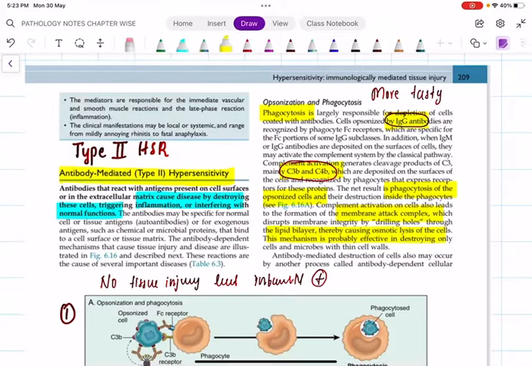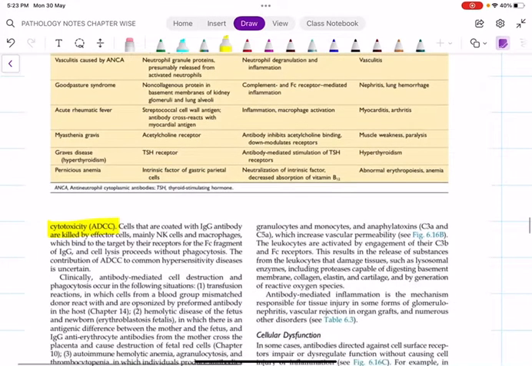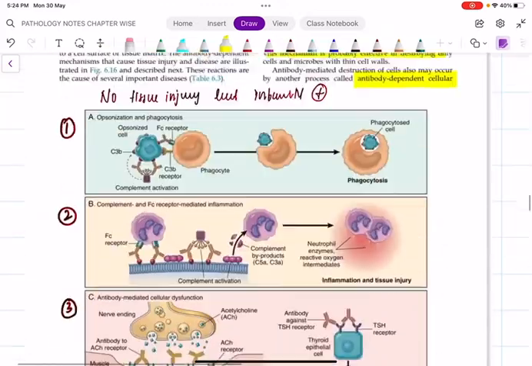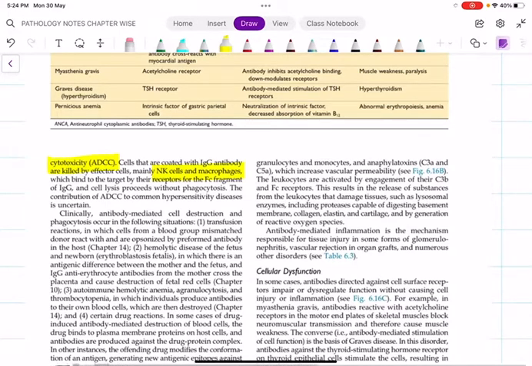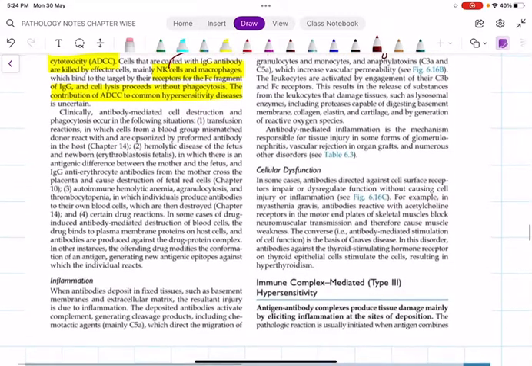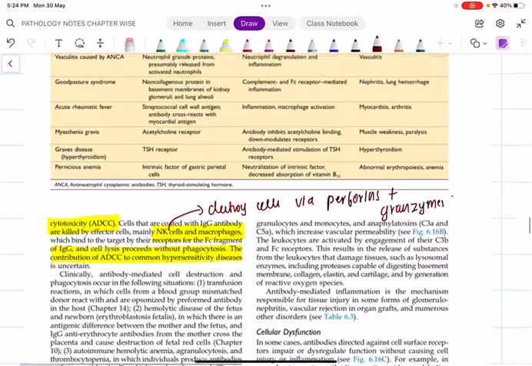Also, this may occur in another way, that is called antibody mediated cellular cytotoxicity, ADCC, via the NK cells and macrophages. Am I right? Yes. And remember, in such a case, there won't be any phagocytosis. Here comes the role of NK cells. You will learn in microbiology, NK cells will destroy cells via perforins and granzymes. So I hope this is clear. Perforins and granzymes are the two enzymes which will cause perforation or drilling in the membrane, and finally it causes cell death.